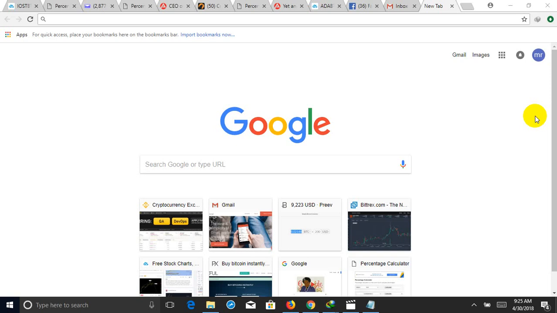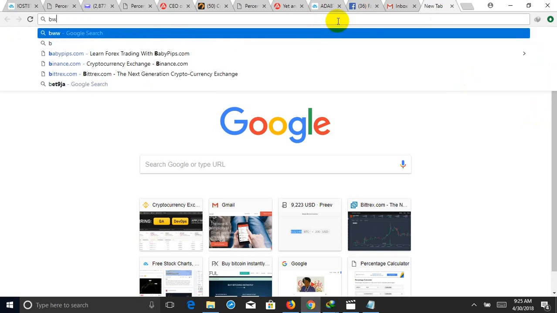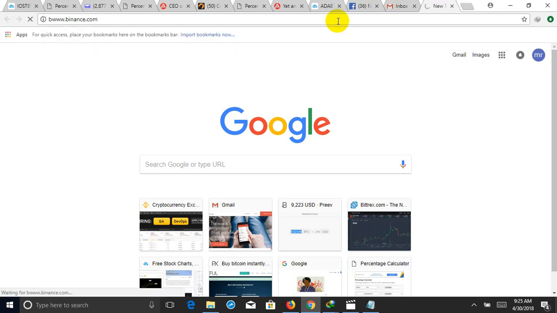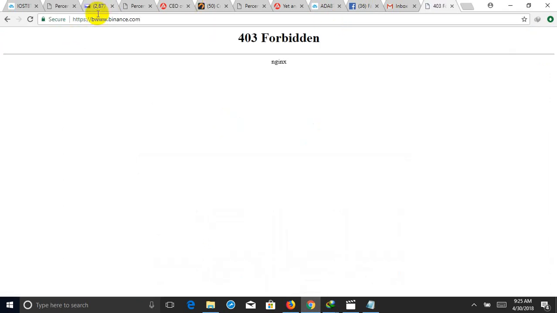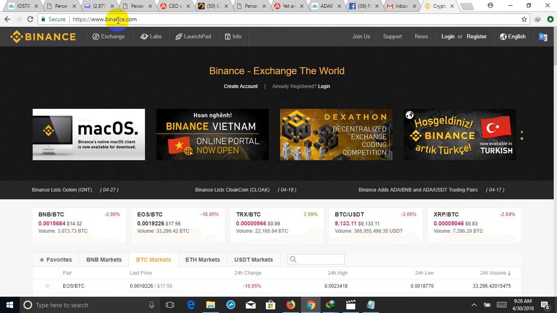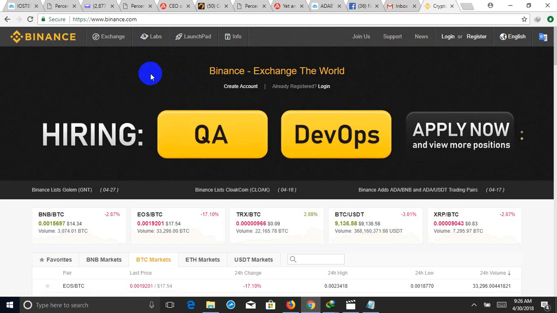So now, first things first, you have to type in the website binance.com, and please, you have to be very careful whenever you're going to any trading website, because your security is number one. Security is number one. The reason is that if you make any mistake, remove any of these alphabets or add something else, you're likely going to go to a phishing website. The phishing website will look exactly like this, or with minor differences, and the essence is so that they'll collect your details and use them to hack your main account. So please be very careful.